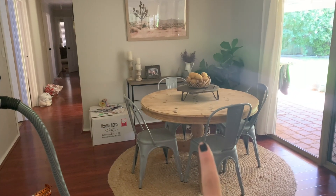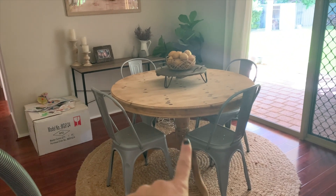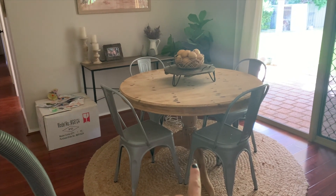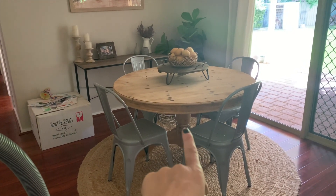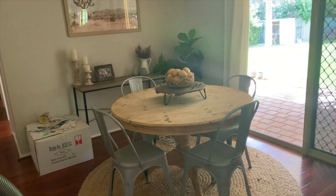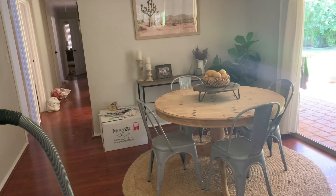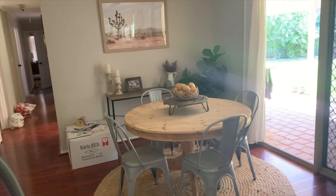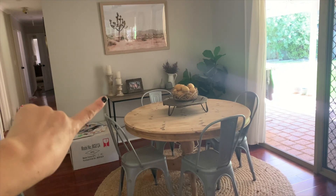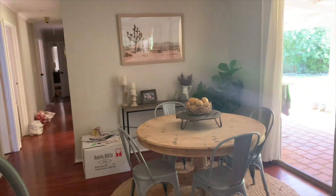I've done most of my sanding on the table now. There are still a few bits underneath on the legs that I'm going to have to get a paint stripper or some other tool to do, because nothing I've got at home can get into the crevices to get the paint out of there. I just put the chairs back, but obviously I'm going to need new chairs because the gray and the brown just does not go together at all. But I do like how the table goes with the frame. I might switch that table out — it really just depends on how I keep this table.